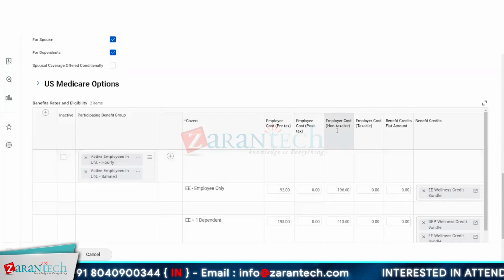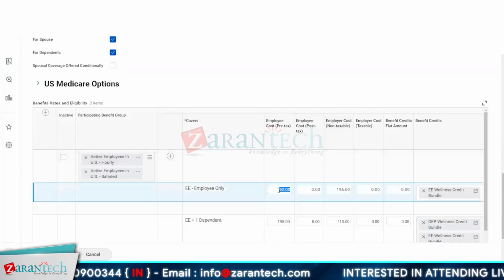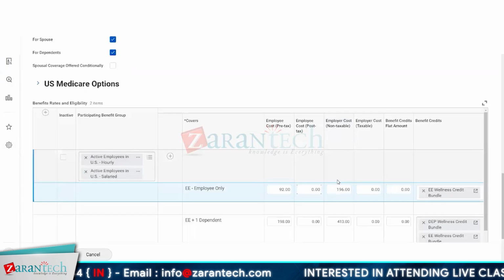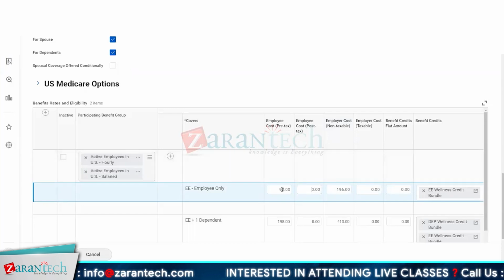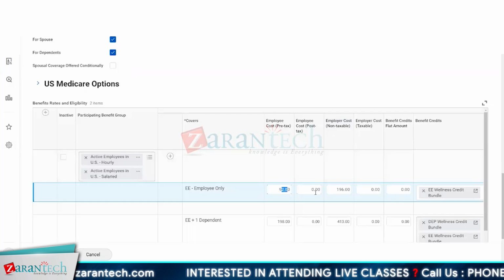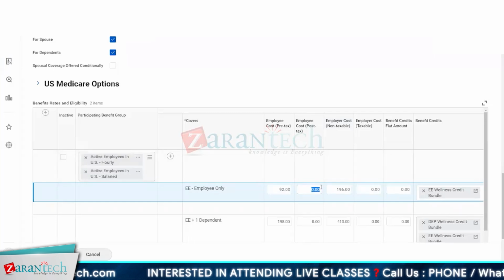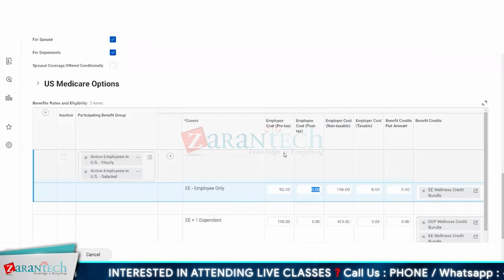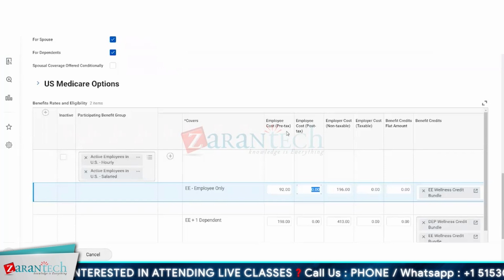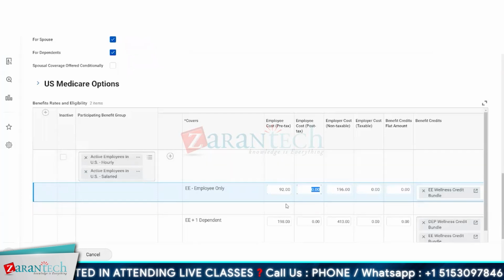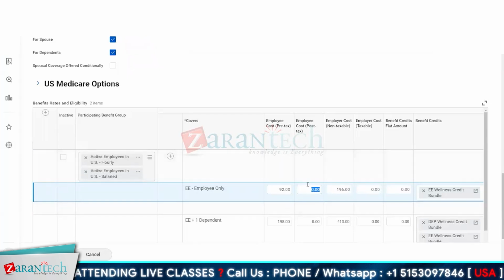So these amounts, whatever is entered here, it shows up when the employee is doing the enrollment. They could see how much it's going to cost them pre-tax and how much it's going to cost them post-tax. So usually for employees, the money is taken out pre-tax. That's why the post-tax column is blank.